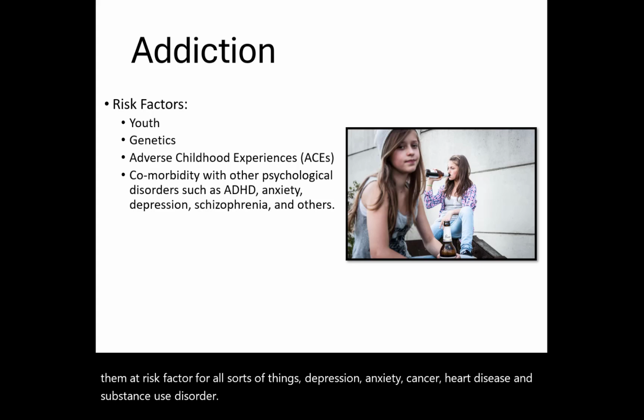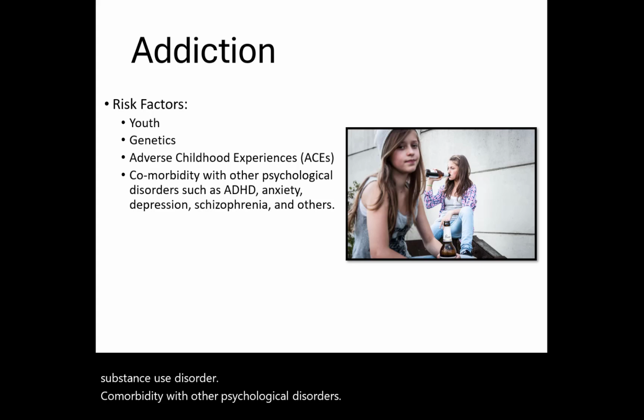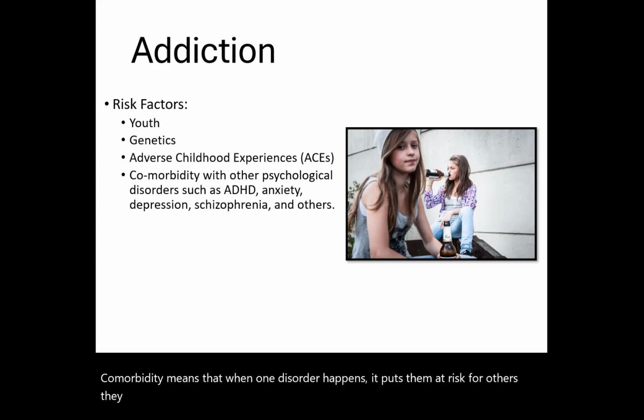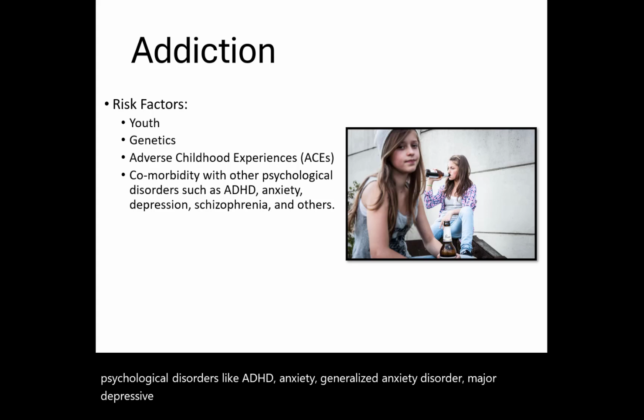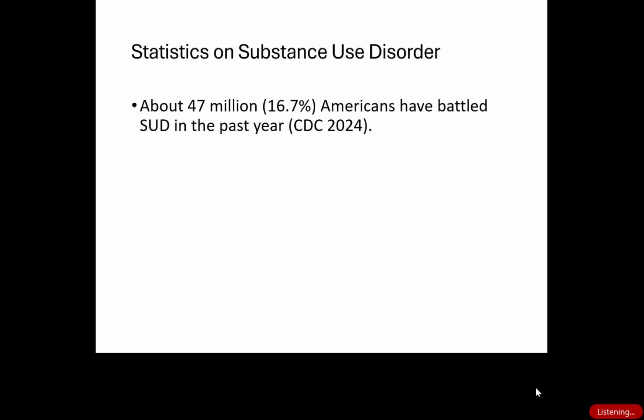Comorbidity with other psychological disorders. Comorbidity means that when one disorder happens, it puts them at risk for others. They happen together. So we see addiction has higher risk for people with other psychological disorders like ADHD, anxiety, generalized anxiety disorder, major depressive disorder, schizophrenia, bipolar disorder, and others. So this is a real major problem. It's a very common psychological disorder.